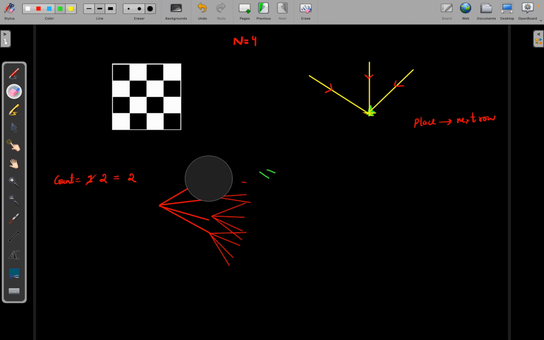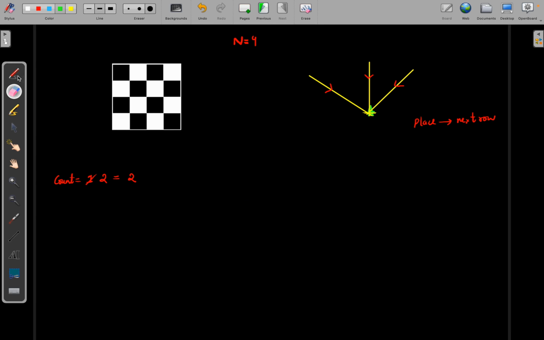Now let's understand a few things, then we will move to the code implementation part, right? And this is a little bit tricky, right? We always think how we can construct a code, how we can write the code. So first of all, what things we want. Okay, so we are placing queens one by one. So suppose here I have placed one queen, right? So we are placing queens on the board. So we want a board, and how we will place the queen.